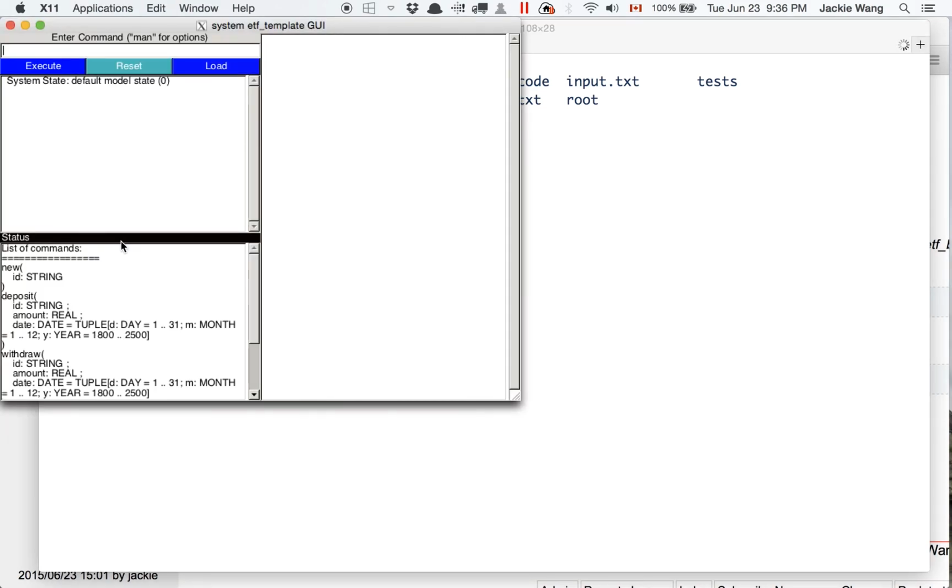By default, it's going to pop up some GUI for you. If you can see this GUI, that means you have successfully built your project. We will talk about how to use this GUI and how you can switch between different modes for your generated ETF projects. As long as you can see this GUI, you have successfully completed this video tutorial. Stay watching.